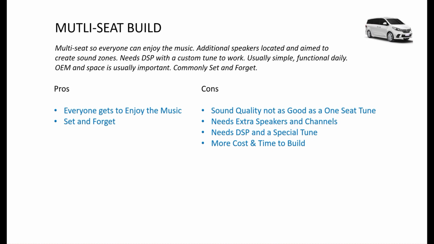Space is often important because if it's a family car, you'll have shopping and luggage and things. So if you are going to put big subwoofers in, they're going to be built into the car without encroaching on space, or they're going to be removable, right? So when you do have lots of luggage or shopping, you can take the subs out quickly and create more space. They're also the type of system that is what I would call set and forget. You're not usually going to do staged upgrades with multi-seat builds. You build it, it's done, and just go and enjoy it.